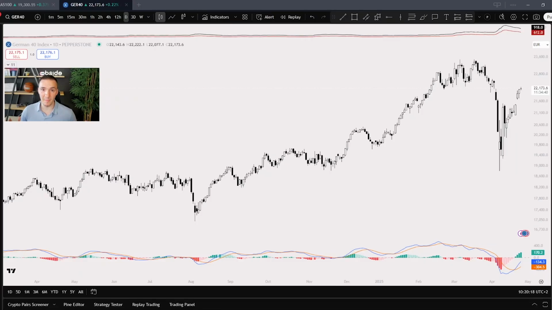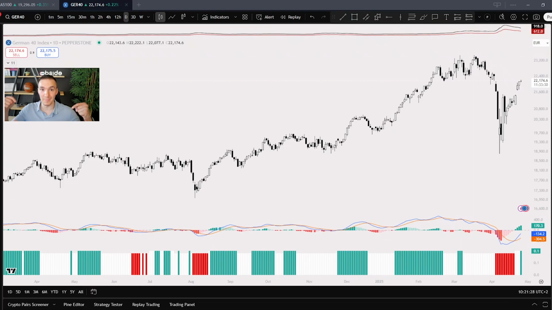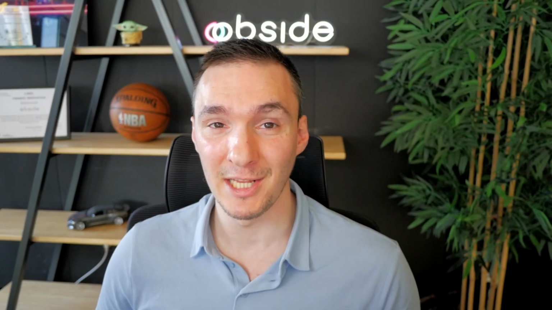Instead of displaying the MACD line, the signal line, and the MACD histogram, like it's the case at the bottom of the screen, Beep Boop that I just added below just gives you a binary histogram. Literally, a green bar means the momentum is speeding up upwards, while a red bar means the momentum is speeding up downwards. But here is the interesting twist.